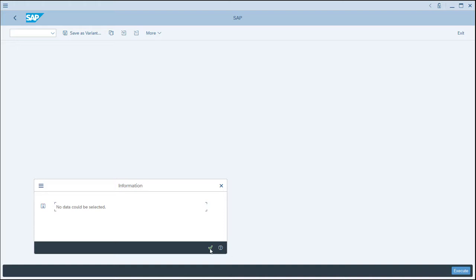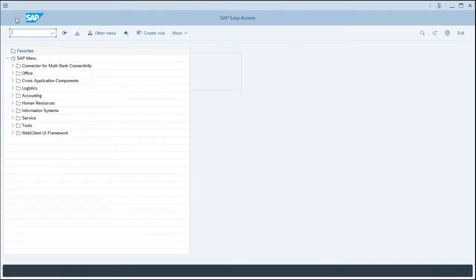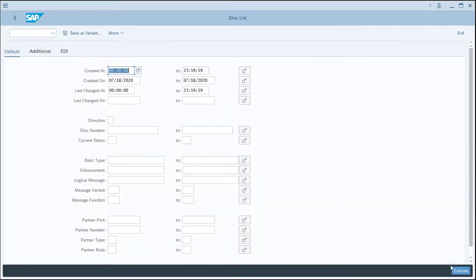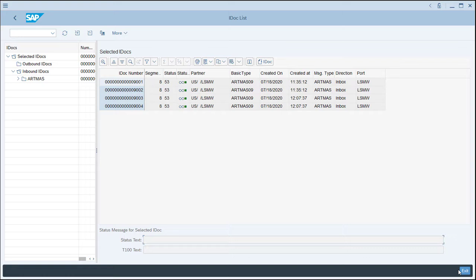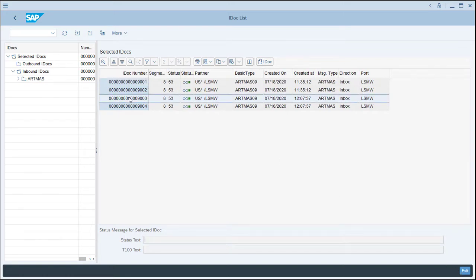If the processed IDOCs aren't displayed, just use T-code WE02. Here they are. Let's have a look at the values in each segment of one IDOC.